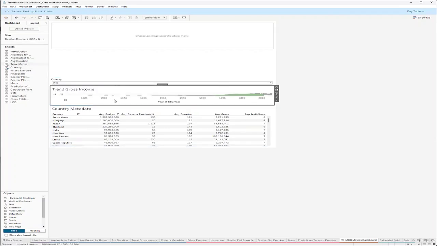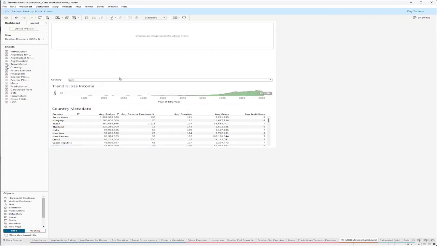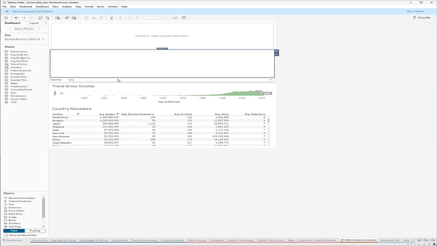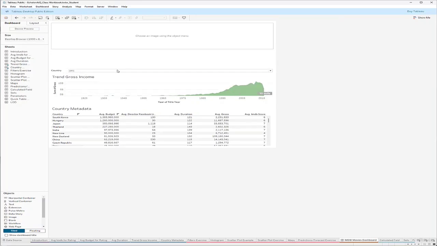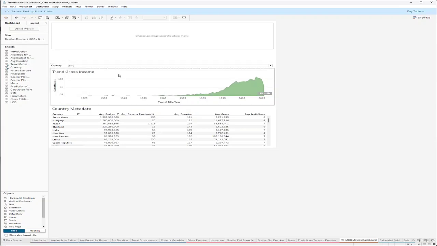So with gross income, like I said before, most companies' main goal is to obviously increase their profit margin. So adding some form of a monetary visualization is always something useful. And this can always be a baseline, so you can always adjust the dashboard as needed.